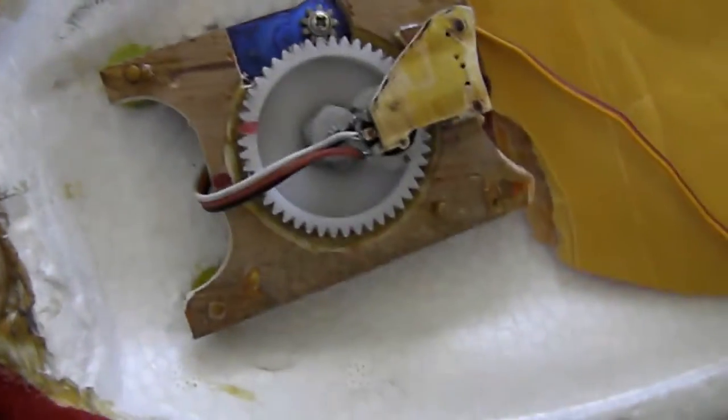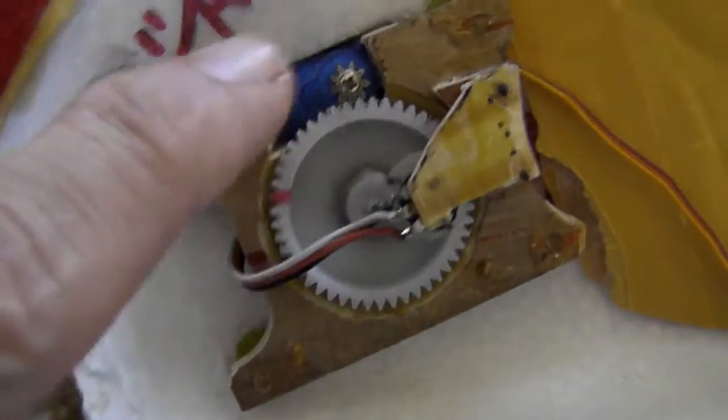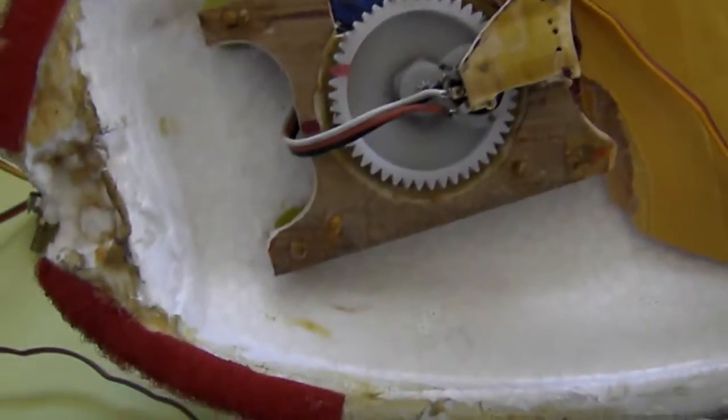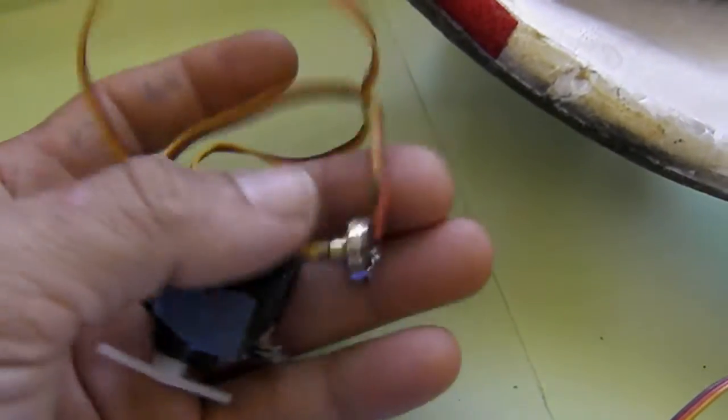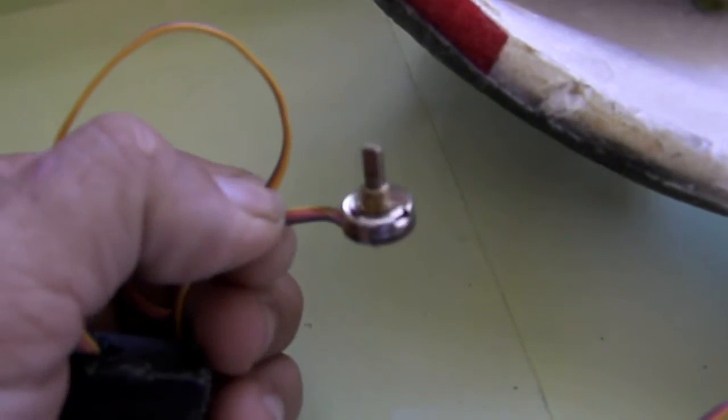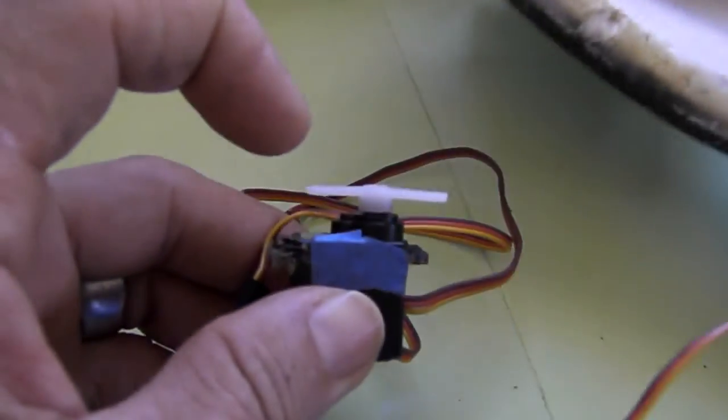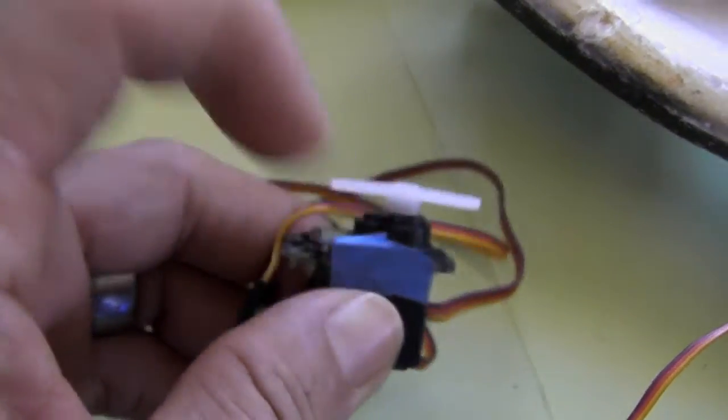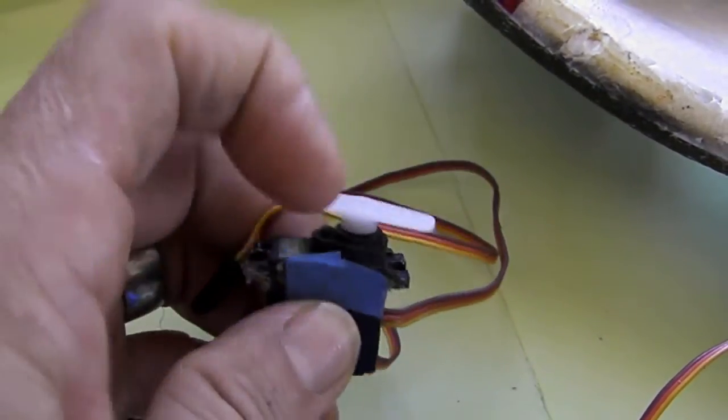Finally, we are going to be talking about the way that this thing is assembled. We already talked about removing the potentiometer out of the servo and putting it externally, and we talked about the procedure of making sure that the locking position of the big gear is removed so this guy can rotate freely.